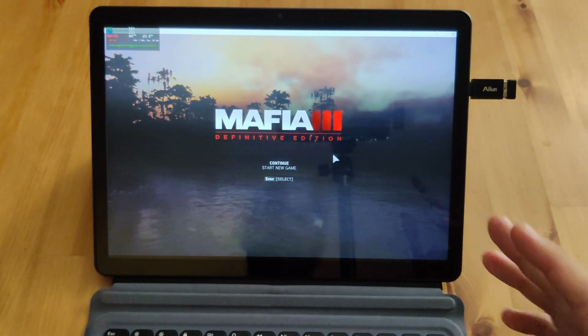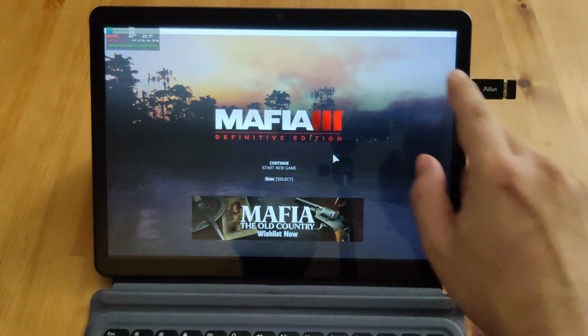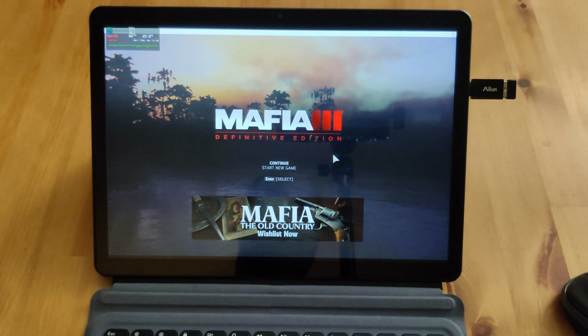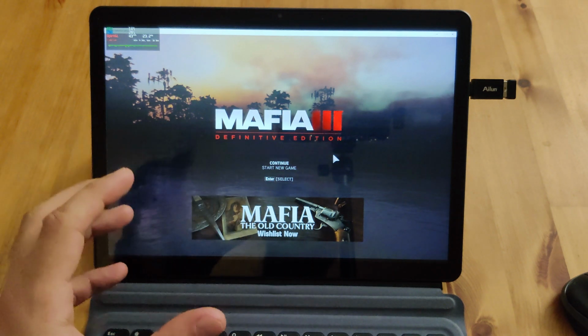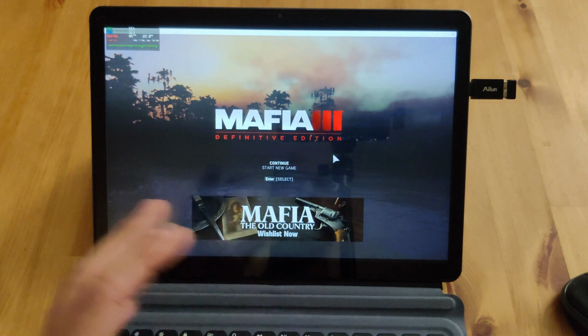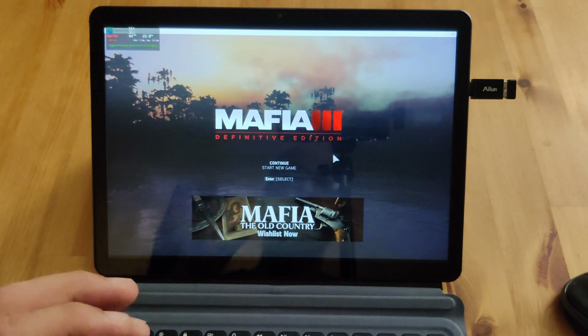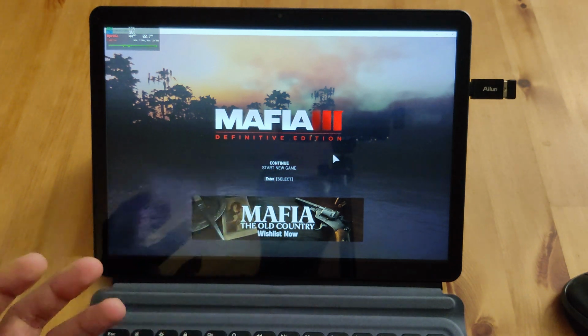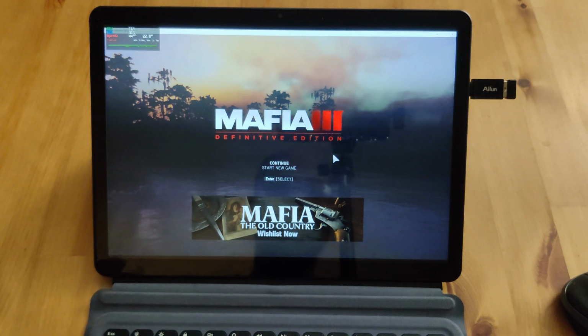Okay, so here we are. I just booted Mafia 3. As you can see, the window it's showing is a windowed app. The reason why I had to set it to window is because if I set it to full screen, the game will freeze a lot. At first, I thought it was a hardware issue with the tablet, but then after doing some research, I found out that some games run better full screen, otherwise window. You truly have to check online a little bit to see which one will perform better. I have this issue both on my desktop, my laptop, and now with the tablet. And with that solution, all three of them work just fine.